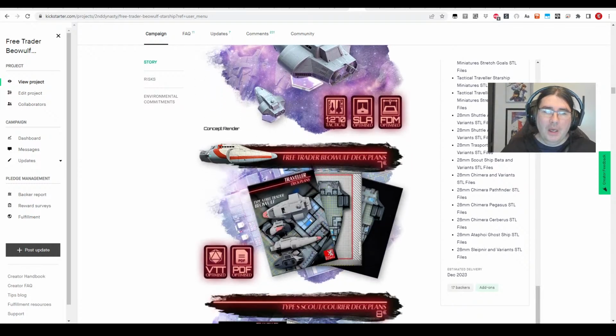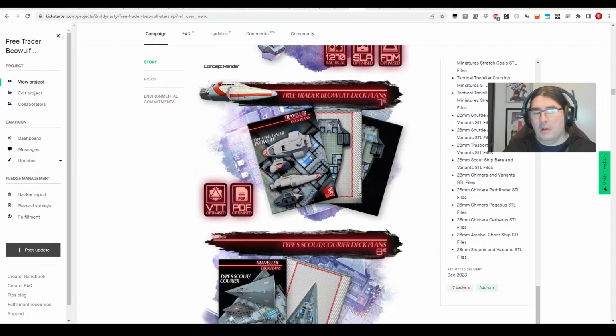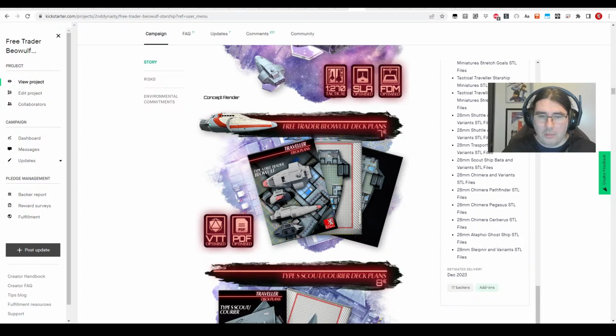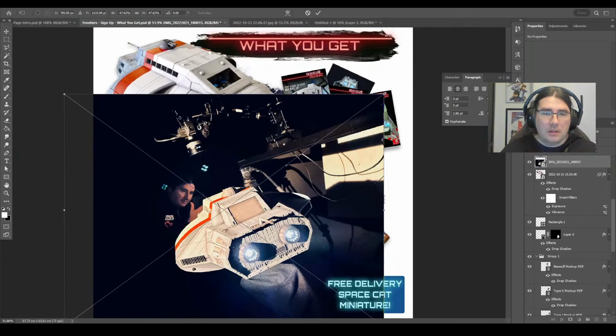So yeah, the deck plans are coming in February. I could have sworn I updated these graphics. Why is that not changed? I haven't updated here, so okay, we need to remember that. Let's see, where were we?